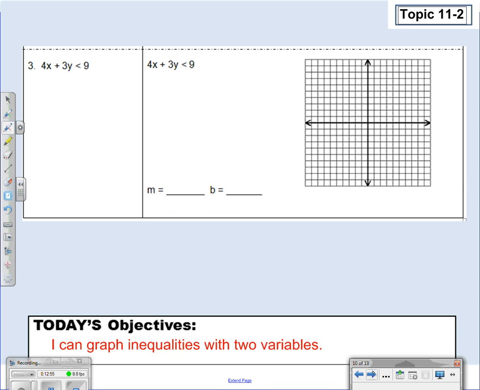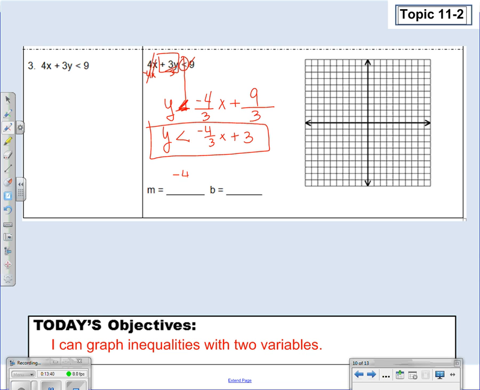Example 3, we want to solve again. Draw a line, box in the variable, get the y, blank x plus blank. The 9 will drop down to the last line. 4x, we're going to subtract 4x, so the number in front of the x is now -4. Positive 3 is in the box. We're going to divide by 3, so everything's divided by 3. Notice we're dividing by a positive number, so our inequality doesn't switch. We started off with less than, we're going to end with a less than. So we get y is less than -4/3 x, and then 9 divided by 3 is 3.